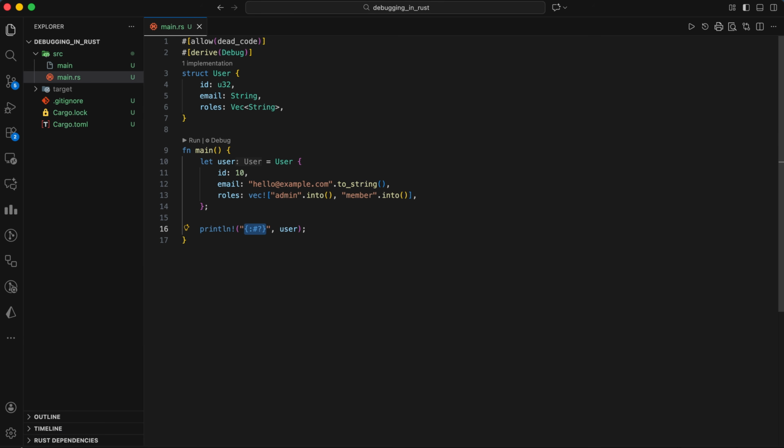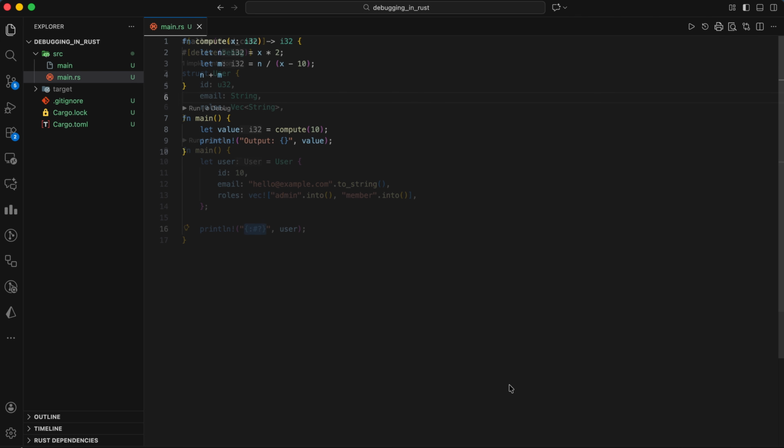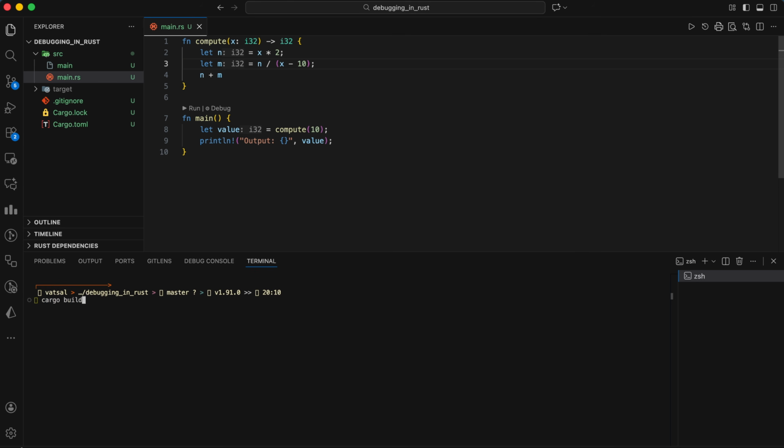But sometimes, you need to go deeper. Now let's go into real debugging. LLDB is the debugger that comes with Xcode on macOS, and it's the default debugger used by the LLVM, low-level virtual machine, ecosystem, which Rust uses heavily. Let's say we have a small example. Of course, this panics because we're dividing by 0 again. Let's debug this using LLDB.